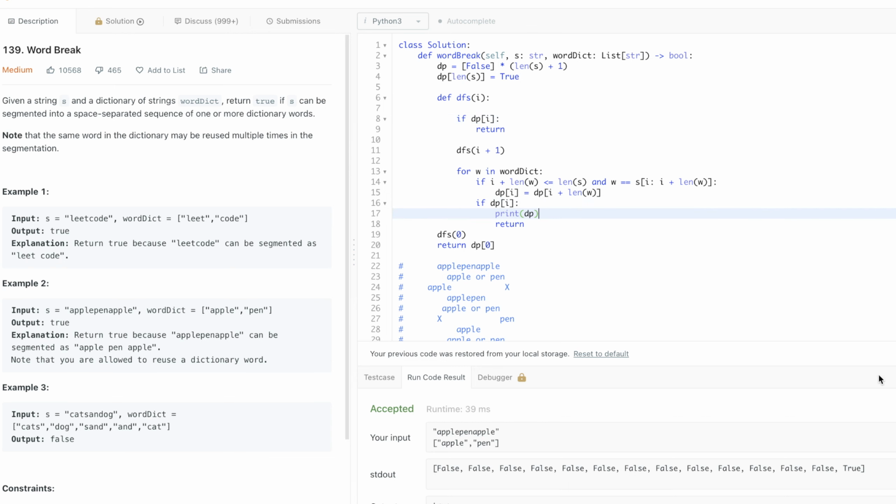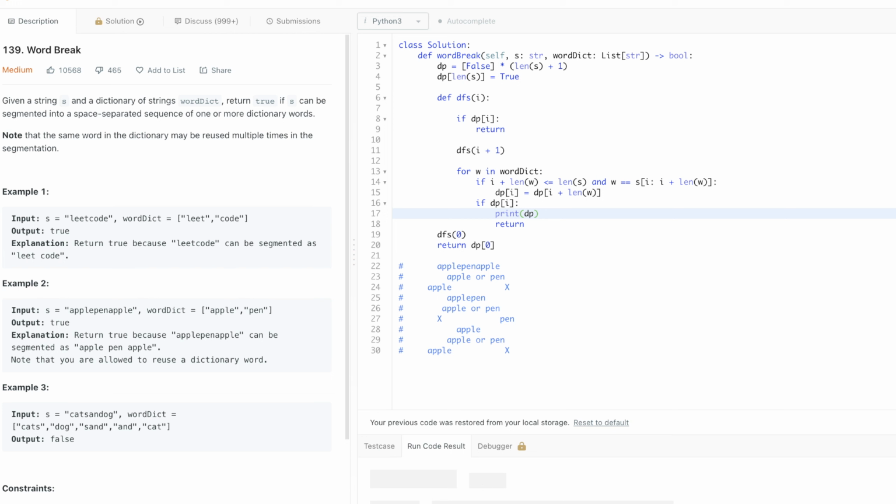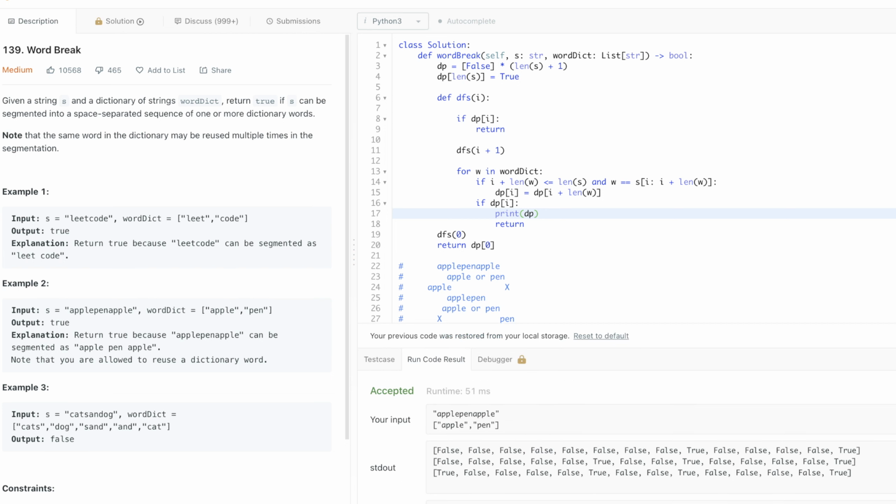How about here? I'm just not having any luck here. Yeah, so as you can see here, true, and we've lost apple, and then we have pen here, and then we have another apple, and that's how we got our dp.